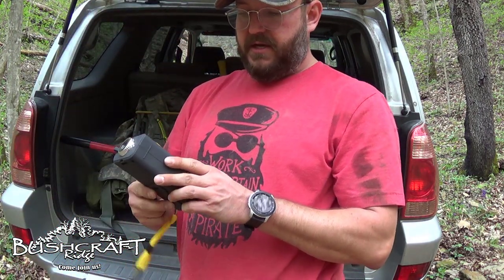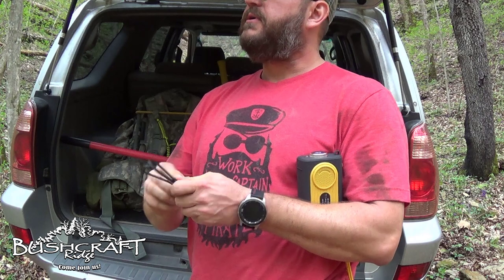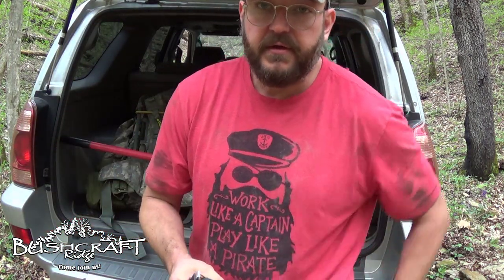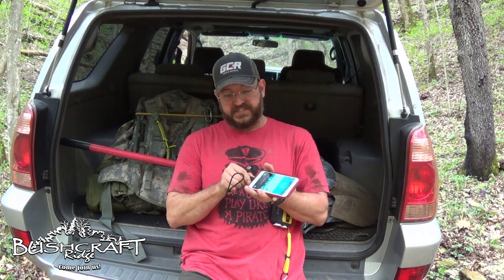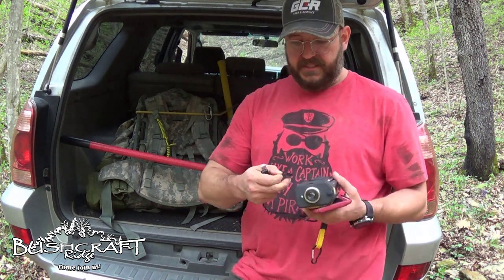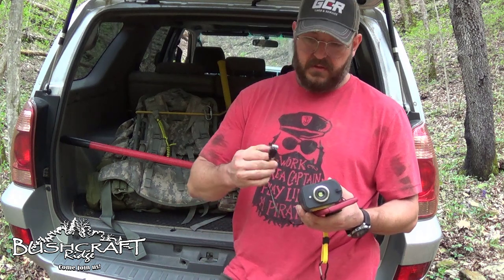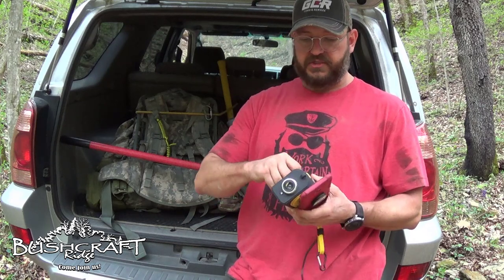So batteries going down. I'll get this charged up first and then we'll turn that crank some more and get the battery going. I think that light on the front is the battery. I have a Samsung phone, so mine is the micro USB. If yours is not, you'll have to use your own charger. I'm going to plug this in here. Well, pulled the whole thing off. It's okay, I'll put that back on. Plug this guy in. And actually, let's give it some charges. Let's give it some cranks first.